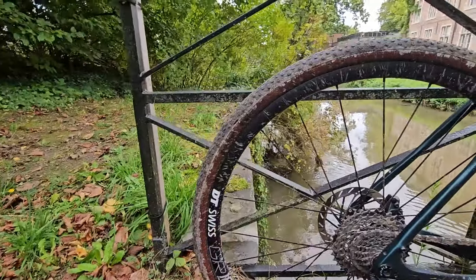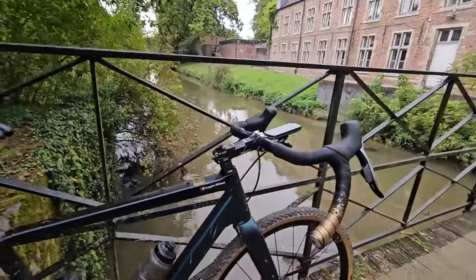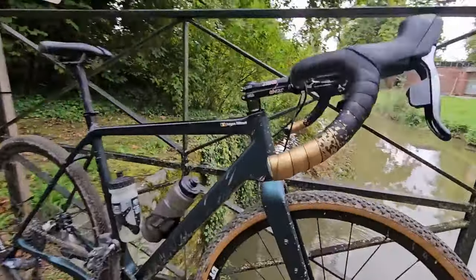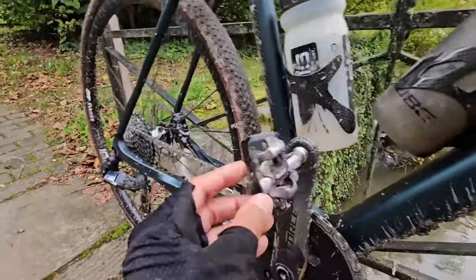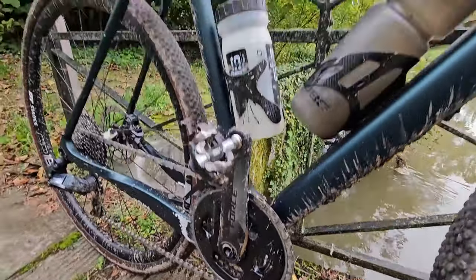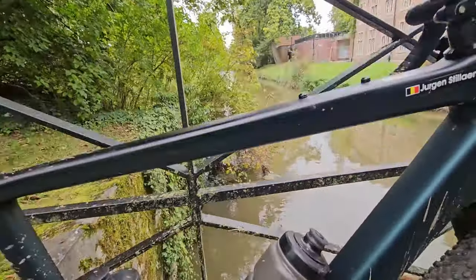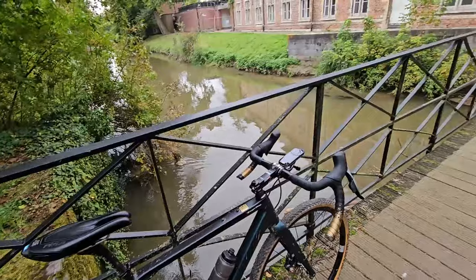Aluminium DT Swiss wheels. The bike rides really good. It's taken a while to get used to, a few kilometers, but I've gotten used to it. The pedals I put on are working pretty cool. XTRs, bulletproof, really nice. And the groupset is good. I prefer Shimano, but what to do? So that's the owner of the bike, Jürgen Stillert. I think the bike weighs about maybe 10, 11 kilos, not bad.